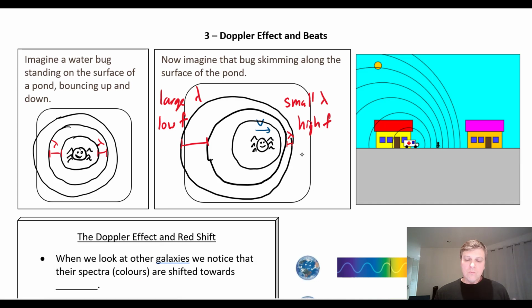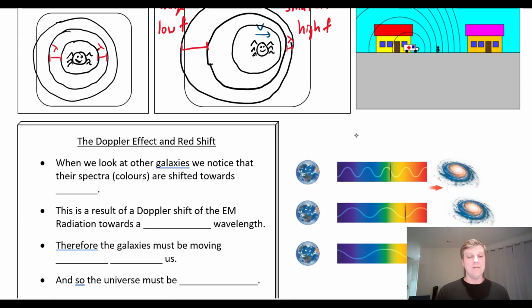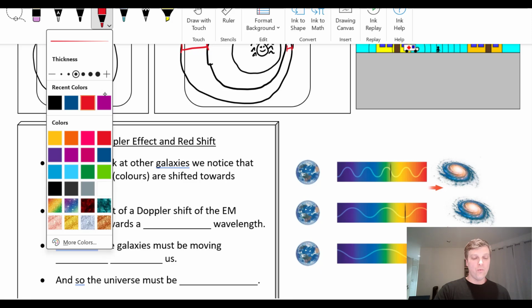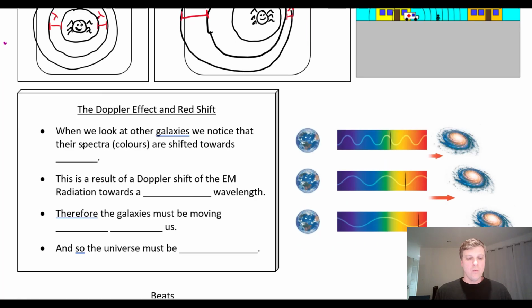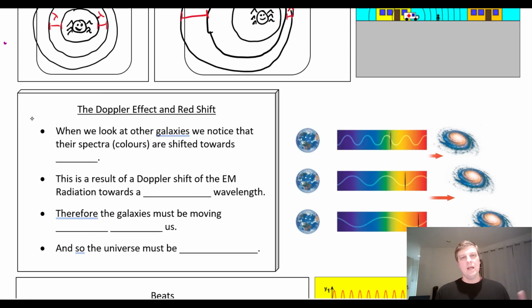One really cool application of this Doppler shift is cosmological. You may have heard that we live in an expanding universe, and that's a really big claim, which seems like, okay, cool, but how could we possibly know that? Well, one thing we notice is when we look around in the night sky and take observations of the galaxies that surround us, and there are many, many galaxies surrounding us, we notice something about them. The light that they emit is not quite what we would expect. When we look at galaxies, we notice that their spectra, which is the colors of the light, are shifted towards the red end of the spectrum.